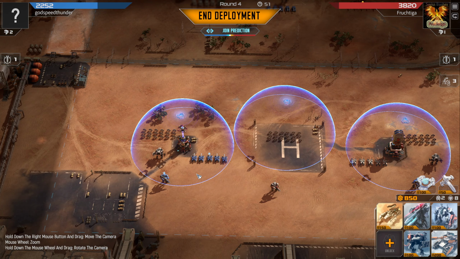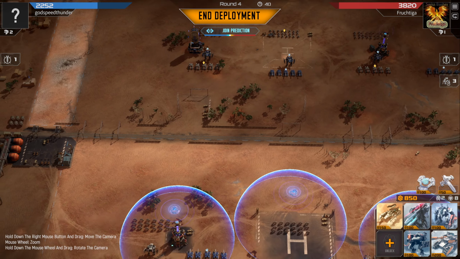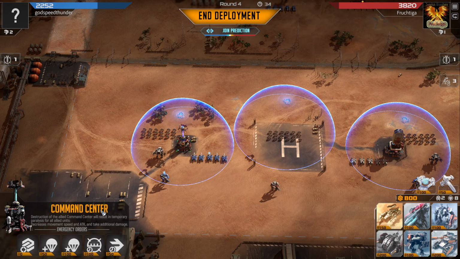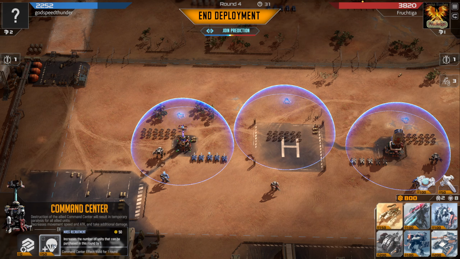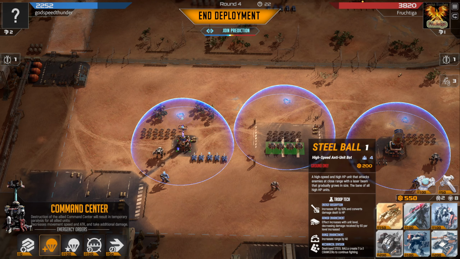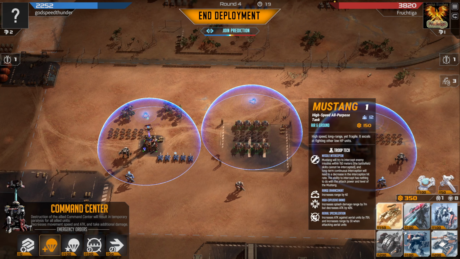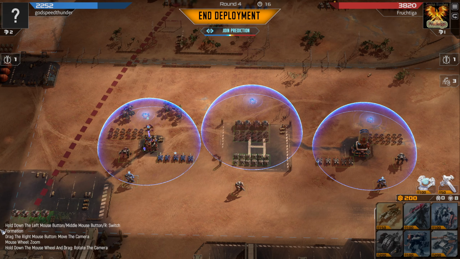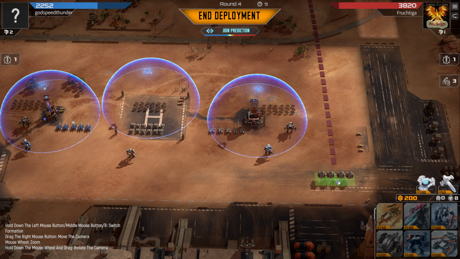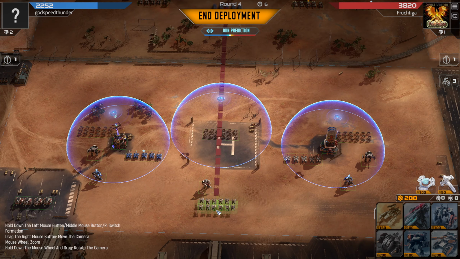We're going to have to protect the flanks a bit more. So let's take steel balls and let's take mass recruitment. This would put them up to 300, so can't quite afford everything I want. But we can put these here, put them here, and have the Mustangs in the back here.